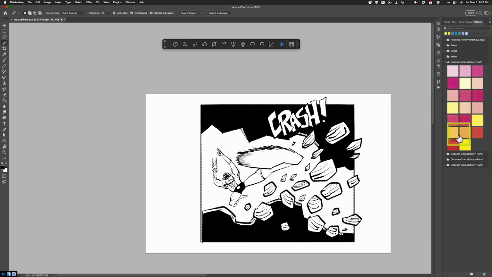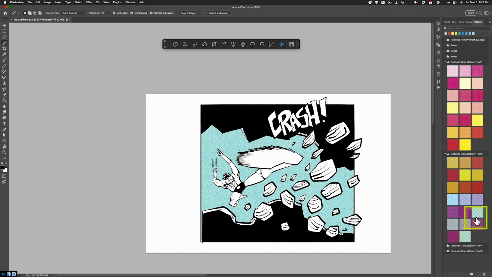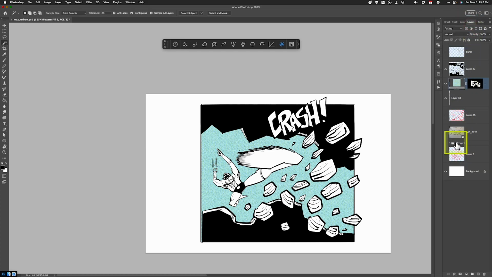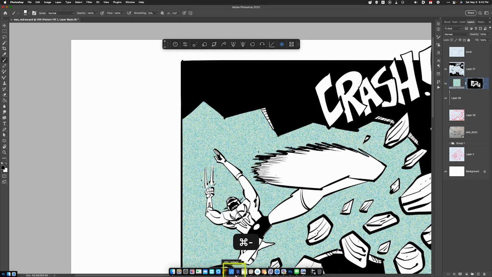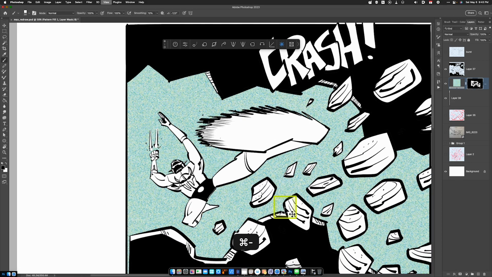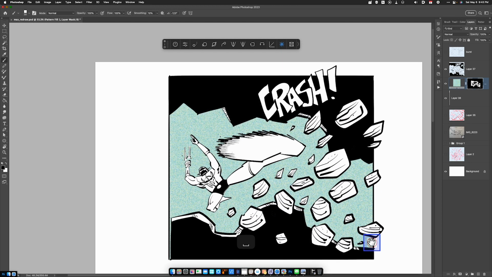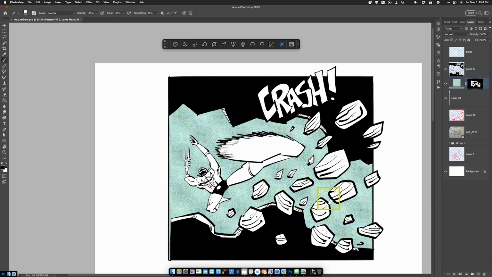I always apply my colors or my patterns on a layer underneath my inks. What that allows me to do is preserve the line quality of my inks. And here you can see, if you look really closely, there is a black and white representation right next to the pattern. That has to do with the parts of the pattern that are masked off. So white allows for visibility. You can actually see where the pattern is, and black is obscuring the pattern.